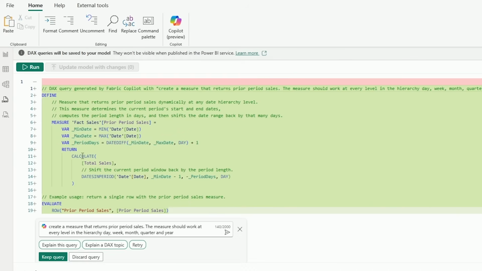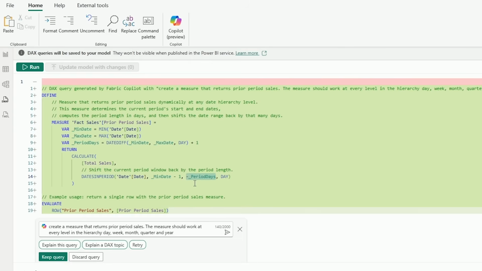And then it is saying calculate the total sales for all of the dates that are in this period. Look at the date table, take the minimum date -1. That's going to be the starting parameter. The ending parameter is going to be the negative period days. So period days -30. Go back that number of days. So you get the minimum date -1, so go back to the prior month, the prior year, the prior week, whatever it is, and then go back the number of days. Yeah, I guess that would work.